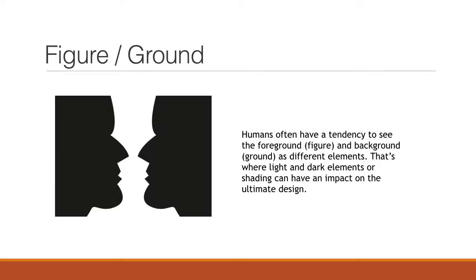Figure to ground is complex, but actually sort of easy when you think about it, especially as video producers and photographers. We often try to separate our subject from the background. We do that by shooting with depth or shallow depth of field. In this case, you may see 2 things. One may be a goblet, and it's a white goblet against a black background. And the other may be 2 faces, 2 black faces against a white background. There just happens to be the shape of a goblet between them.